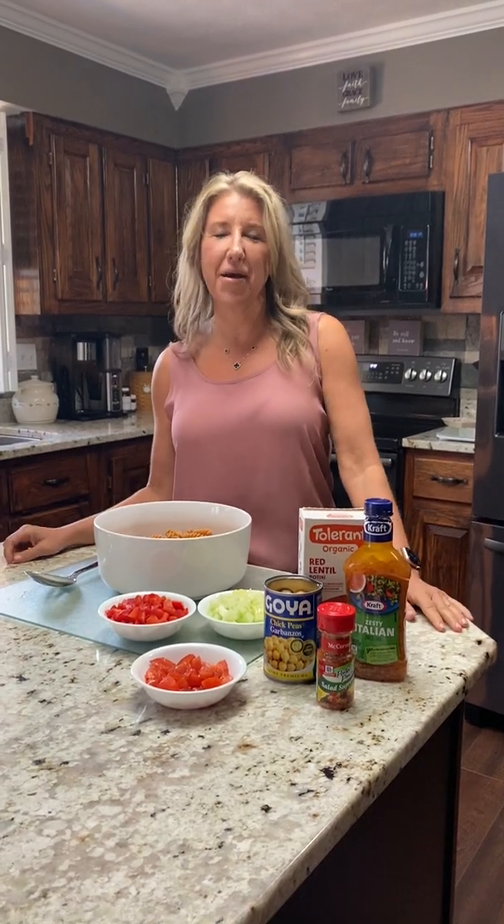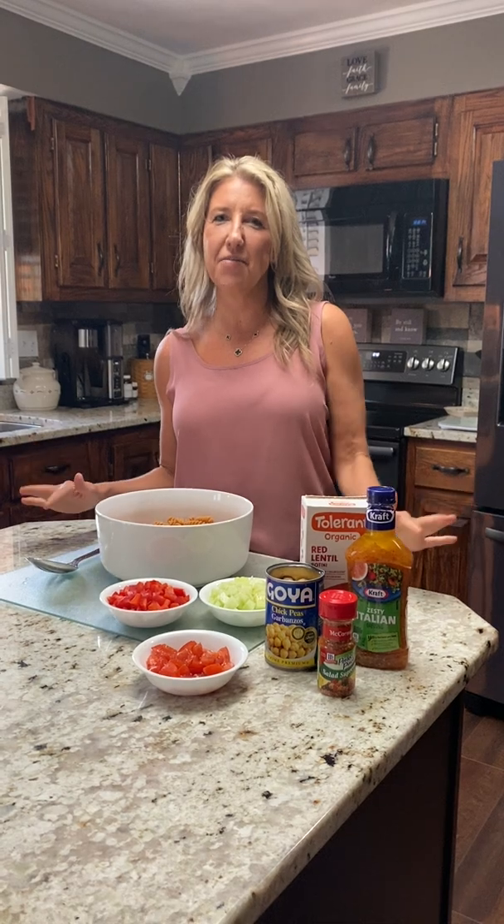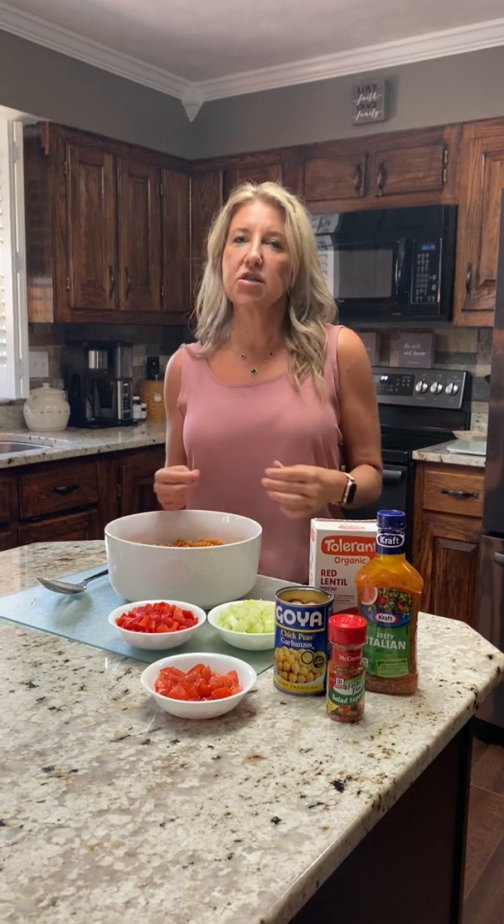Well, hello everyone. Welcome back to my kitchen. I know we've had a little bit of a break, but it's summertime and we're back into cooking things that are healthier for the summer. Everyone's stuff is a little bit lighter, a little bit fresher. Part of what we do with health interventions is making sure that we can teach you how to modify the things that you used to eat into something that you still like that's a little bit healthier version. Nobody's perfect, eating habits aren't perfect, but we're going to get you as close to healthy as we can.